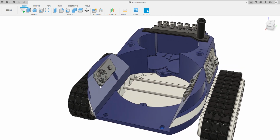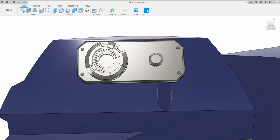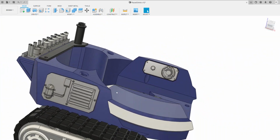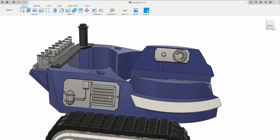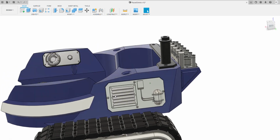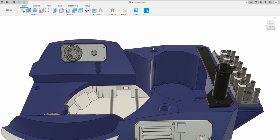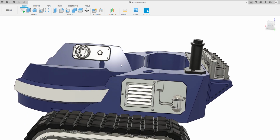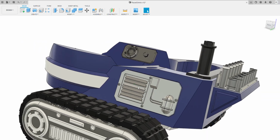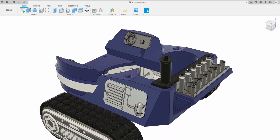I'll just talk through the greebles. These are the greebles that are on it at the moment. There are these nice little detailed ones here on the side, there and there. As you can see, they're mirrors. You've got two vent greebles, which are side panels with vents. Effectively, these I've stolen from the Galaxy's Edge drinks cart, just reconfigured a little bit. This is from the drinks cart as well, but I've reconfigured the size and the direction. And then you've got a little chimney at the back, which I'll cover off.